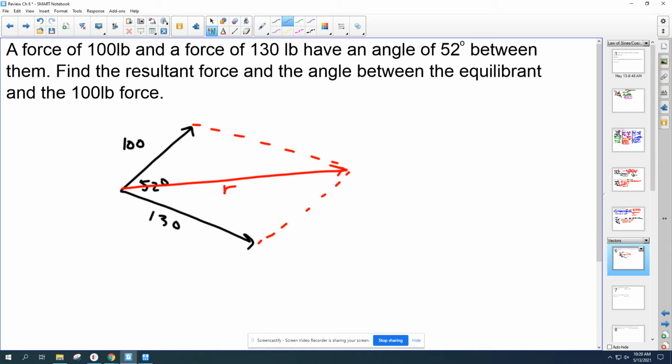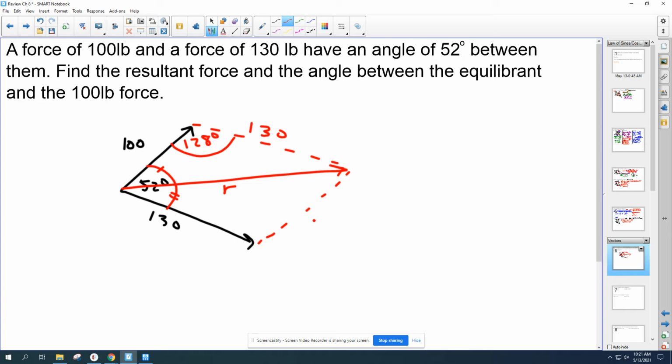To use the parallelogram rule, we use things that we know about a parallelogram, like this side is 130 over here. We don't really need this side, the 100. I'm trying to get a triangle out of this parallelogram. If this angle is 52, notice that it's not split down the middle, so those two angles would be different. But we know this angle is going to be 180 minus 52. Those two angles, 52 plus this, what would that be, 128? Those two angles have to add up to 180.